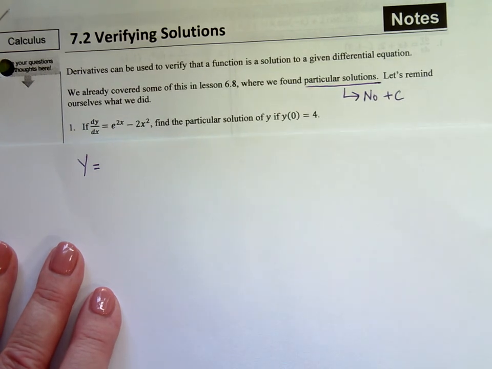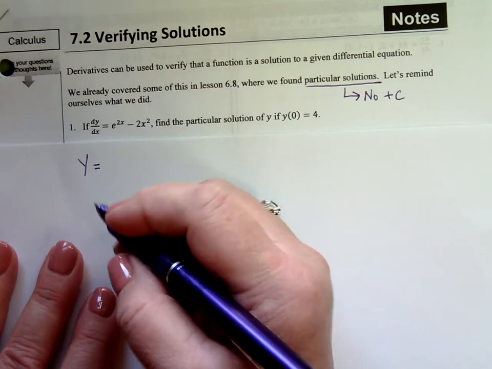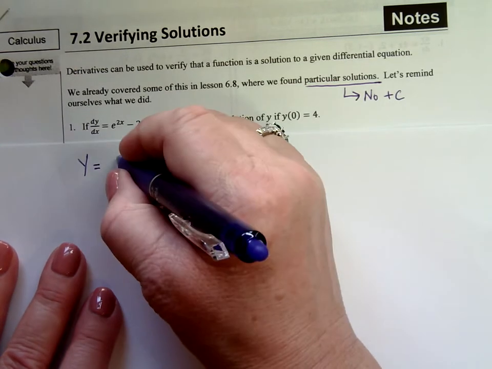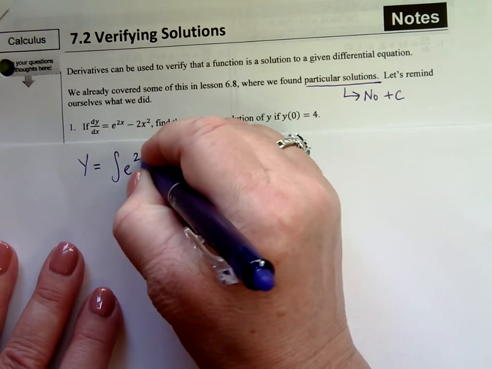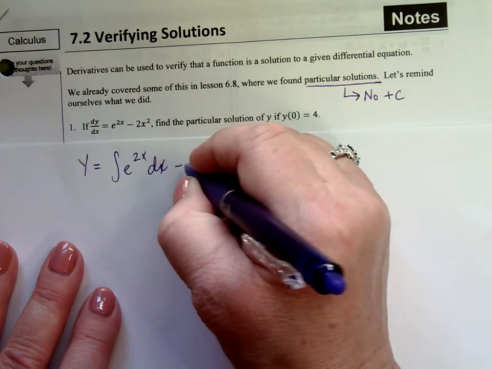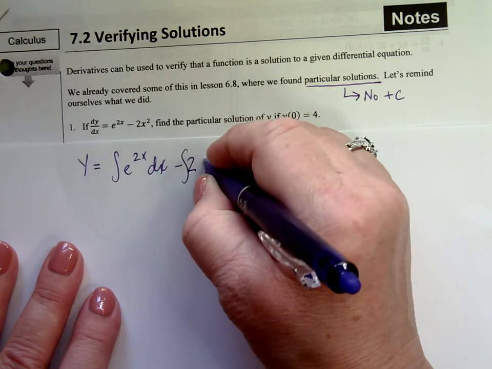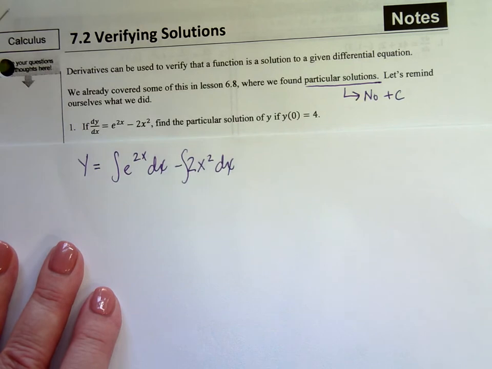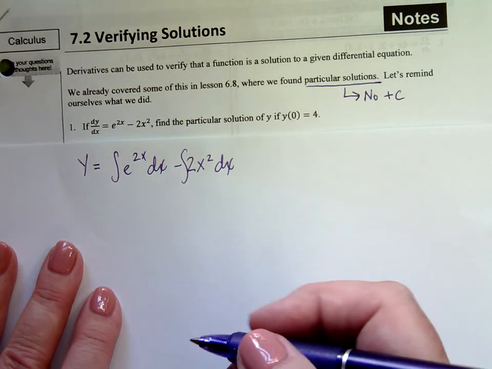And so if I'm going backwards from a derivative and I want to figure out what y is, then I need to integrate each piece. Now I'm going to separate this. You'll see why in a couple minutes here. The integral of 2x squared dx. I just separated it into its two separate pieces because the way I'm going to go about finding the integral is different for each piece, and that's why I'm separating it.